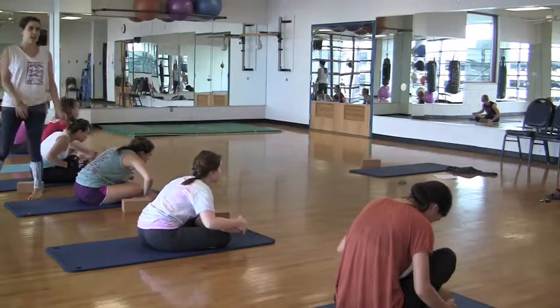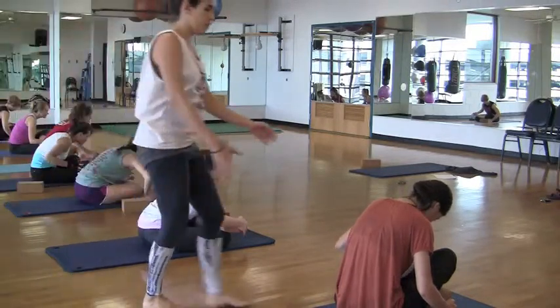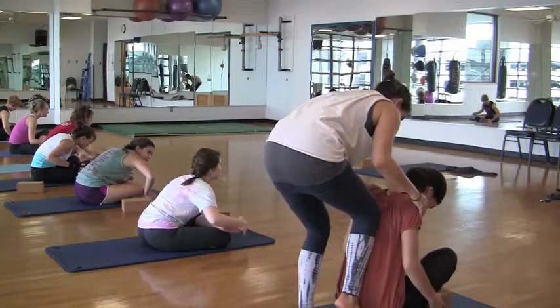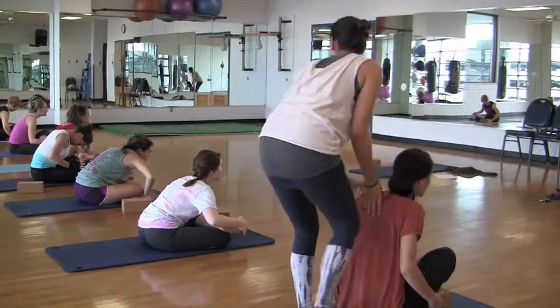Good. Keep breathing. Inhale. Exhale, extend. Good. Lift through the chest. I'm going to put my knee to the ground just a little bit higher. And then lift your head. Good. 2 more deep breaths.